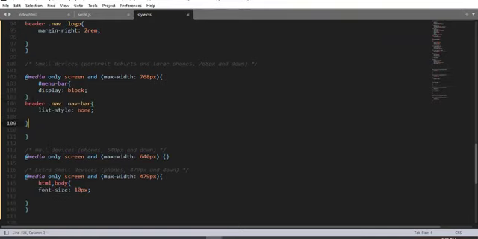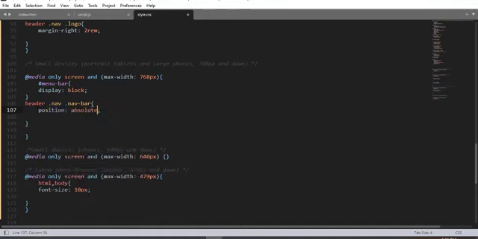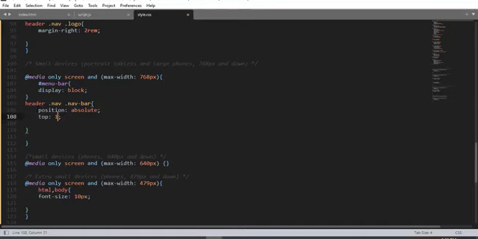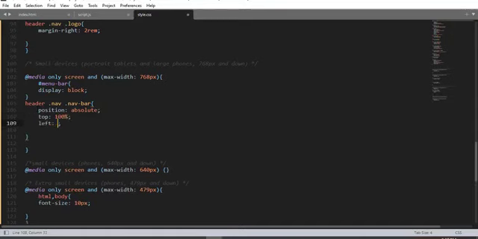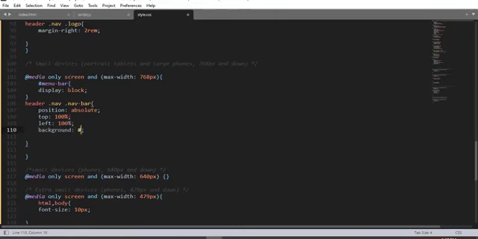So again, using a navbar class selector right here, position absolute and top 100%, left, let me say left for this navbar 100% and background dark.